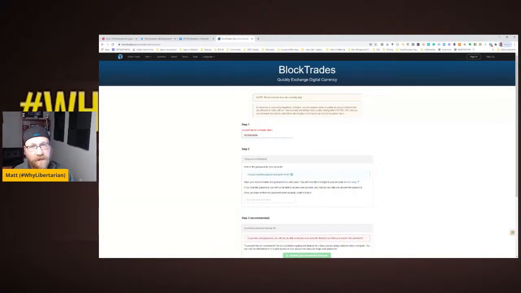There are other options out there too. I believe Binance is one that a lot of people use to move currency back and forth. The reason I had to use Blocktrades was because the main crypto account I have is with Coinbase. It's pretty mainstream, but you can't buy and sell Hive on Coinbase. So I had to go through this service as an intermediary in order to buy Hive and fund my account. If you have Binance, you can actually buy Hive and then transfer that Hive directly into your account. So that's why I did it this way.